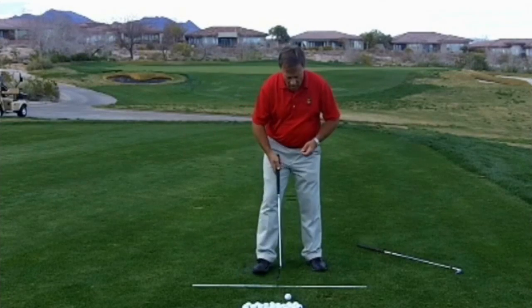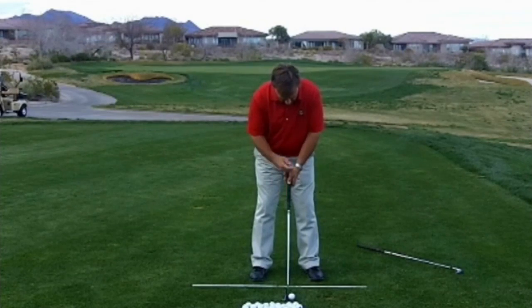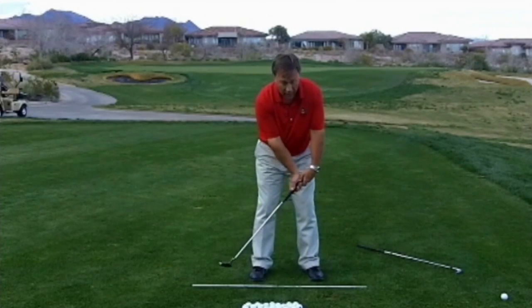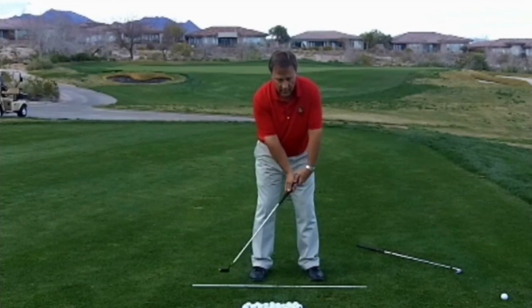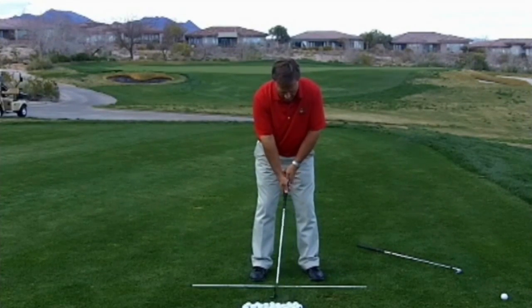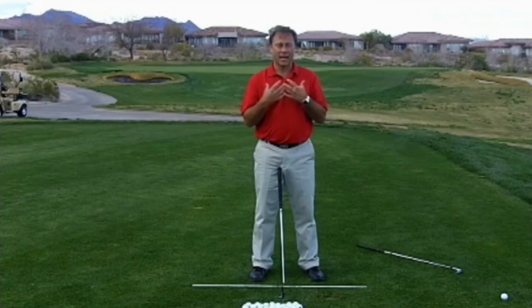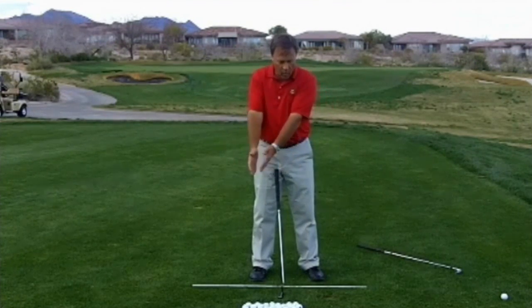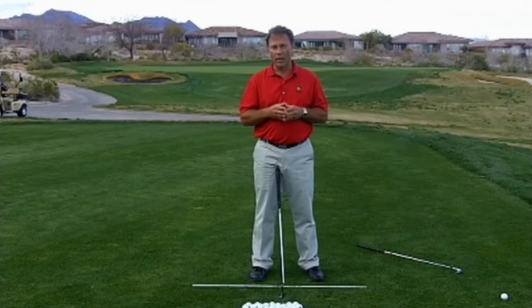Okay, so to get it, if I was going to putt, I would look like this. From here, I'd keep this letter Y, and I would just move the putter back and through. Okay, I'm not going like this and breaking my wrists to do my putting stroke. I'm not going like this. Okay, I'm just moving the putter back and through, keeping this letter Y intact. I'm moving the putter with my shoulders and my upper body, not just my hands and arms, okay? So we've already done a one-piece takeaway.